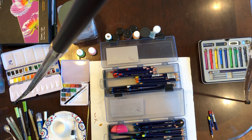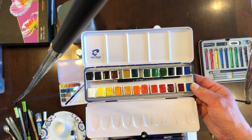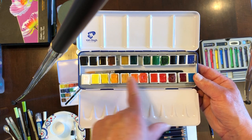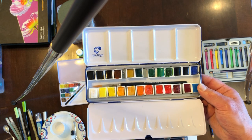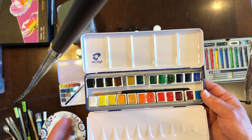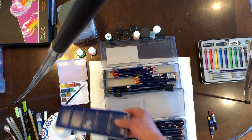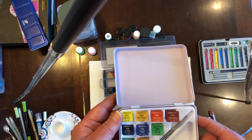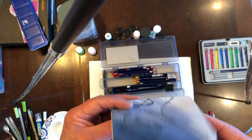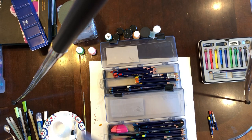Last but not least, let's talk about watercolors. You can use watercolors, and this will be taught as a technique in a couple of these blocks — we will actually be using what are called pan watercolors. I like them; they're very versatile. You mix them with fabric medium, and they're actually a pleasure to use because you can create such great shading. This just happens to be a set called Van Gogh — it's a good product. Don't get the super cheapies they sell for kids; there's not enough color pigment in them. This is Aquafine, and these are Daler-Rowney — I think I picked them up at Hobby Lobby.